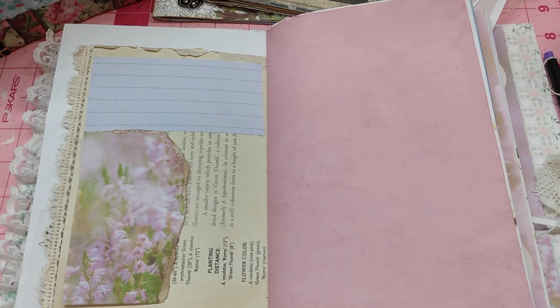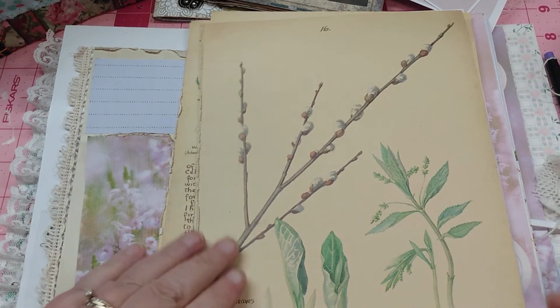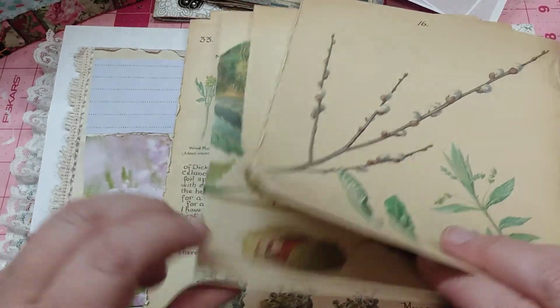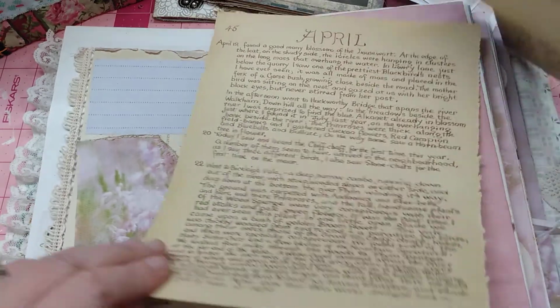Grab that ephemera piece. Alright, here we are. So I got these in a kit from Ephemera Treasure Trove on Facebook, and it was an Edith Holden kit, which you can see I have a lot of the pages here. And then I was gifted a book after the fact.